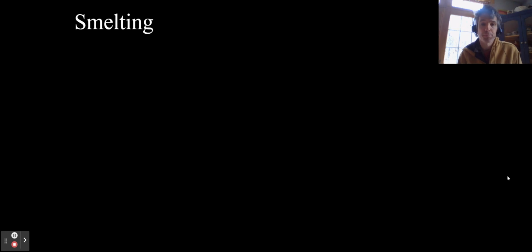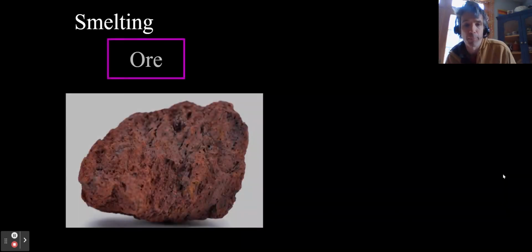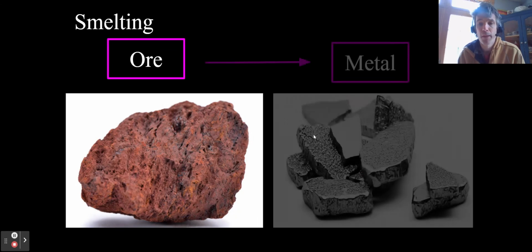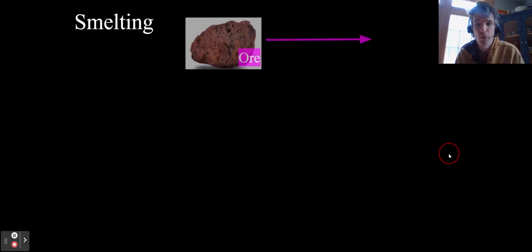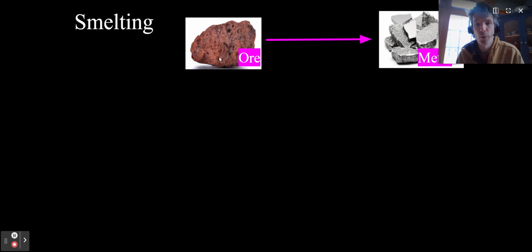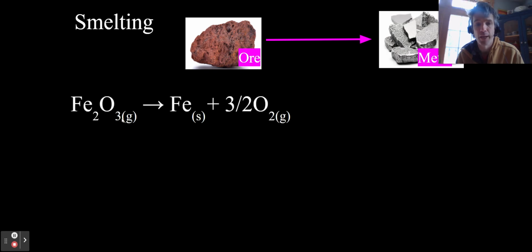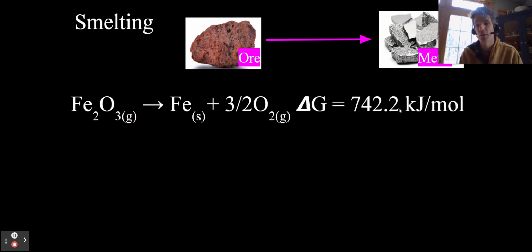Here is smelting. Smelting is a process of taking an ore and turning it into the metal. This comes from Amazon. It's like $20 for, I think, 100 grams of pure iron. So we want to do this. Typically ores are an oxide compound or some sort of mineral, and we want to turn it into the pure metal. That should say solid, not gas. Ores could be a solid or a gas, but not when you get it from the earth. Now here's the problem. I've got a really big delta G value. It's thermodynamically unfavorable. So what am I going to do?